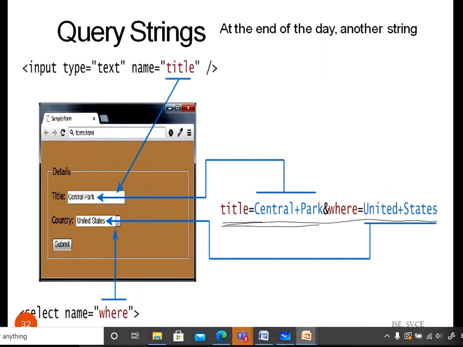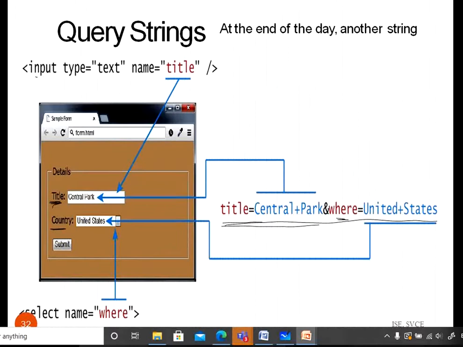So that is the title, that is the name of the data, and the value of the data is given by the user. Next element. What is this? That is the name given to the element. Whatever input types we are using, for each of them we have to give the name. That is what is going to be specified in the query string, not this, this is the label.